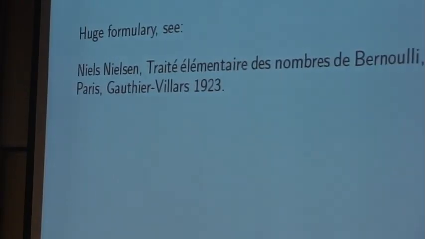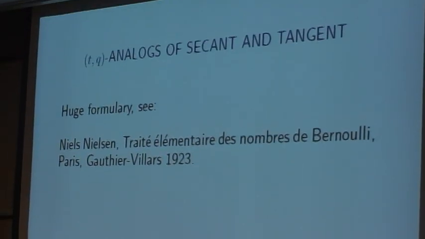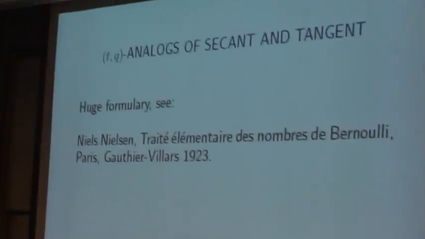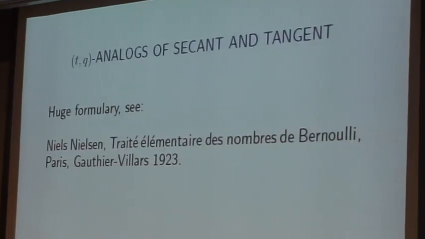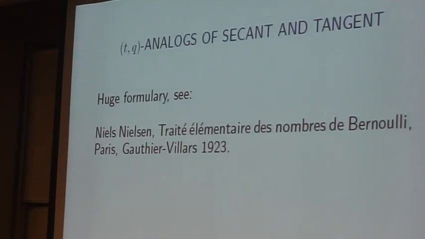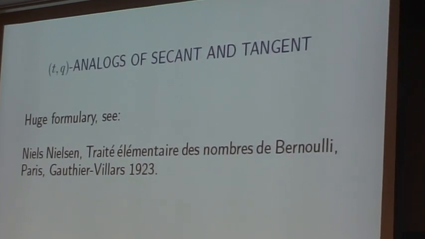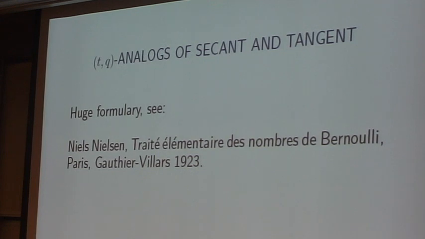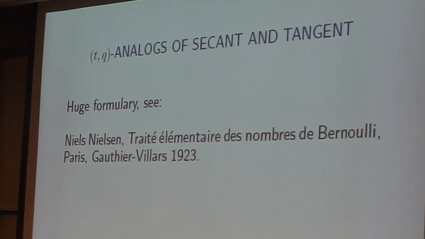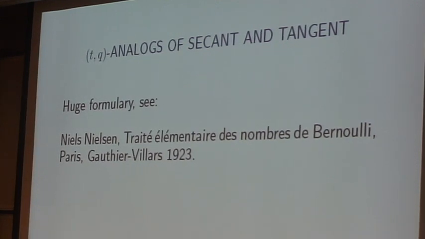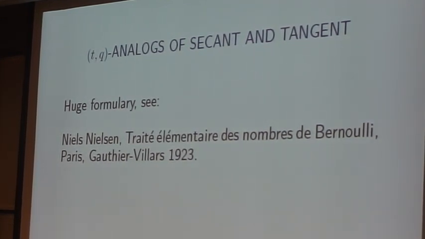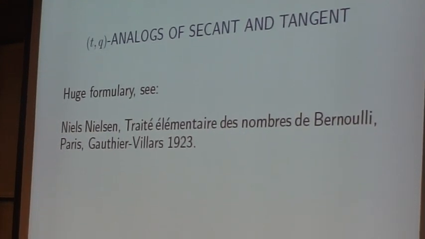first of all, if we need formulas for tangent or secant numbers and Bernoulli numbers, this is a Bible. It is very much written in the spirit of the 19th century, even though it was published in 1923. It's very convenient when you have to refer in papers to people who reinvent new identities on Bernoulli numbers. You take the pages of that book, and usually you find the solution. It's very helpful when you are a referee to have this kind of book. I strongly recommend it. It's written in French by a Danish mathematician, and it's very useful. You find all that you need.